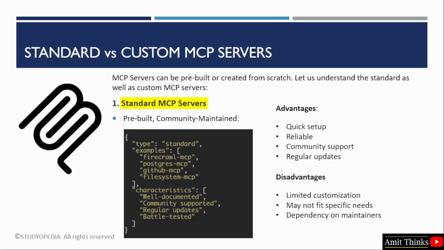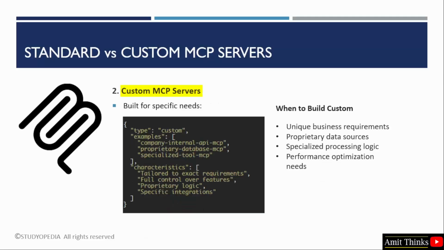It is dependent on who is maintaining it. For example, the Firecrawl MCP is purely dependent on who developed it. The next one is custom MCP, the one which you develop according to your needs. For example, your company's internal API, any of your specialized tools for MCP, or a proprietary database. It is according to your exact requirements. You have full control over it.